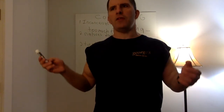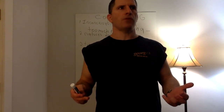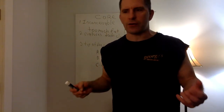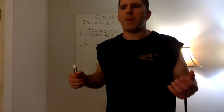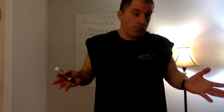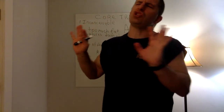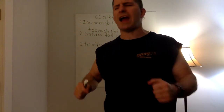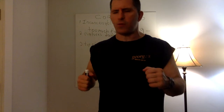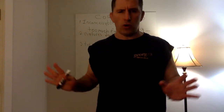The problem with a lot of this anti-core training is, especially if you're a person with a healthy back and you need to use these core patterns, people have literally become so paranoid about moving their spine that they've turned into gingerbread men. They've become really stiff. So the rule I use with my clients, and I don't want to get into training javelin throwers or martial artists who do create some loaded spinal movement. Again, most of it, they're buttressed and they're moving through their arms and legs to generate force. I don't train any javelin throwers. I don't train any martial artists. I'm not going to get into that.